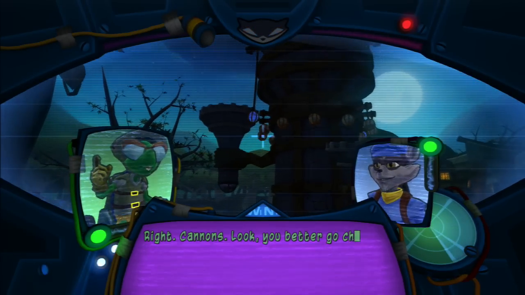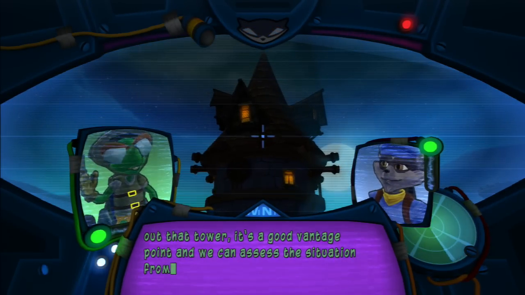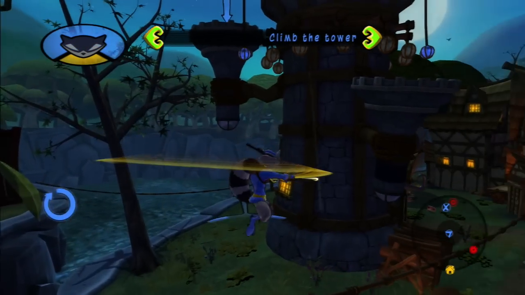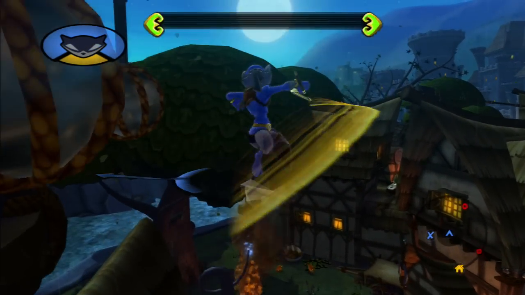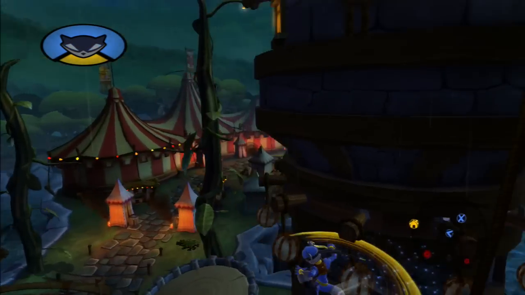Look, you better go check out that tower. It's a good vantage point, and we can assess the situation from there. Okay, Sly, get up that tower, and you can break out the new outfit and toy I made with those materials. Oh, so there was a reason for that. Of course.